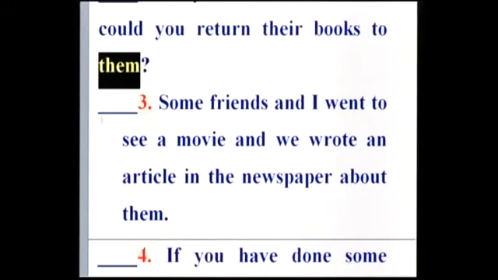Number 3. Some friends and I went. This is something which is very much confused. ساعات نقول some friends and me went to see a movie. لا, some friends and I, لأن some friends is a subject وبالتالي I is also a subject. Some friends and I went to see a movie and we wrote an article in the newspaper about them.